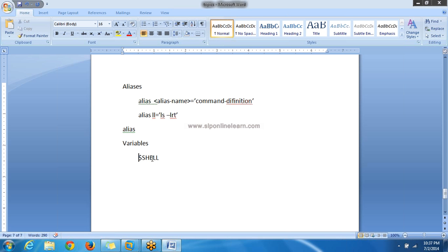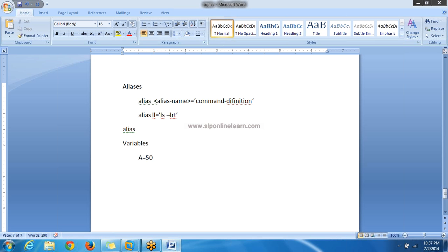Next, how to create variables? You have to specify some name for this variable. That should be a valid name, like no spaces, first letter should be an alphabet. Those naming standards we discussed earlier apply here. So here I am saying a equals 50. Here I am creating one variable a.